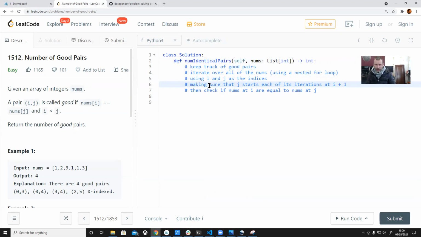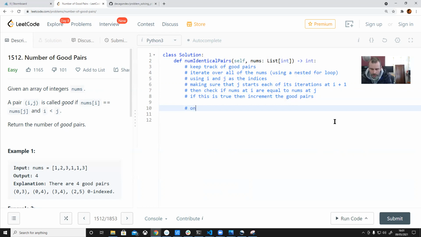We need to make that stipulation to cover that requirement. So check if nums at I are equal to nums at J. If this is true, then increment the good pairs.